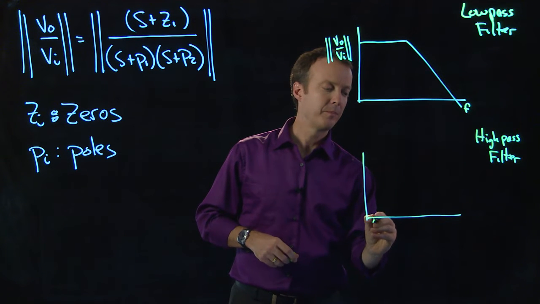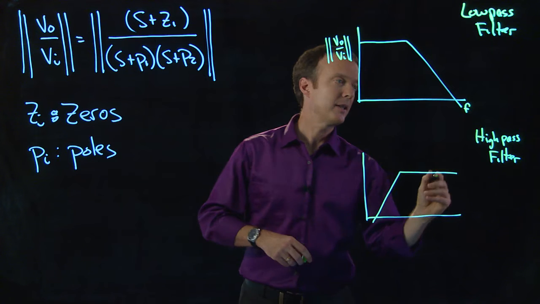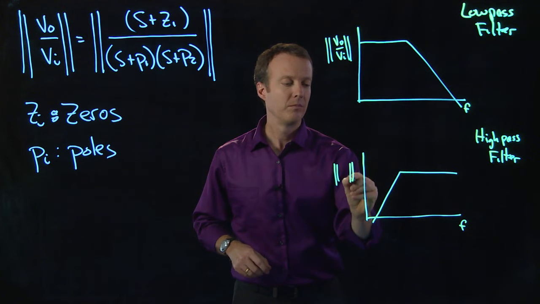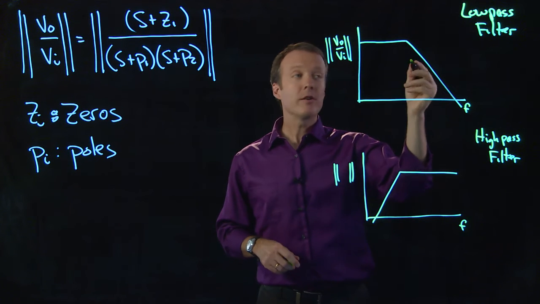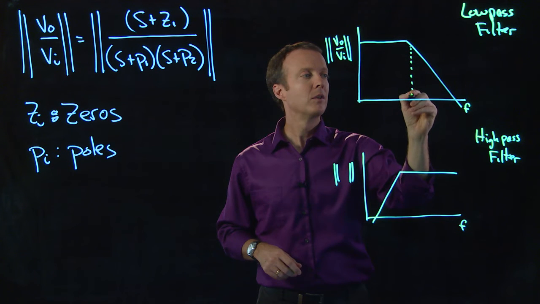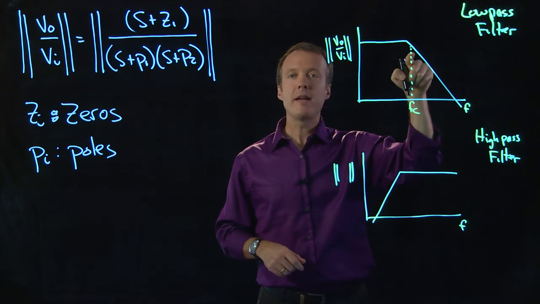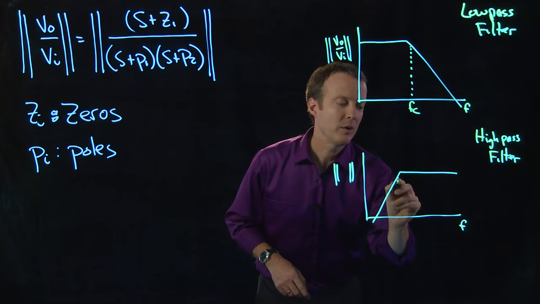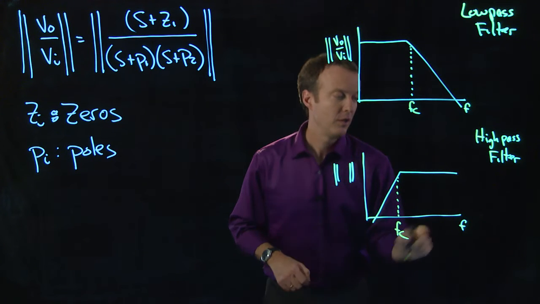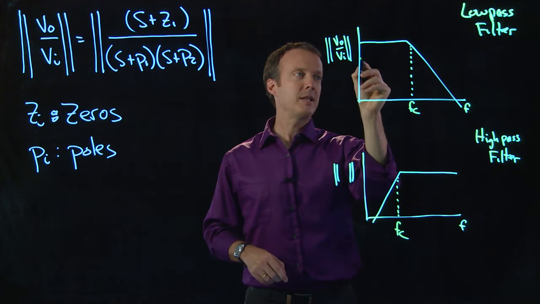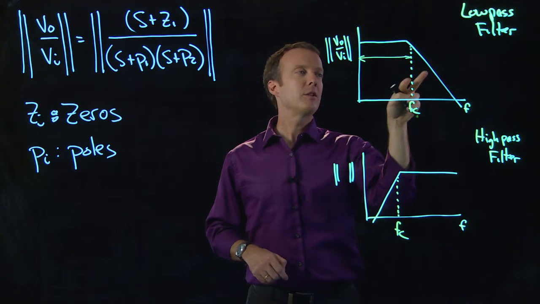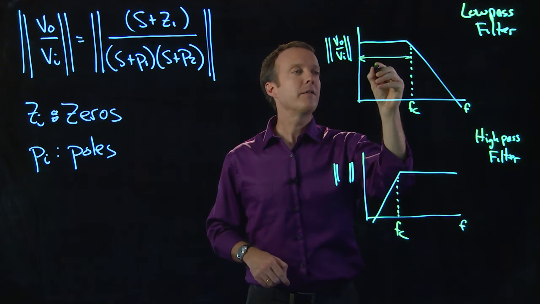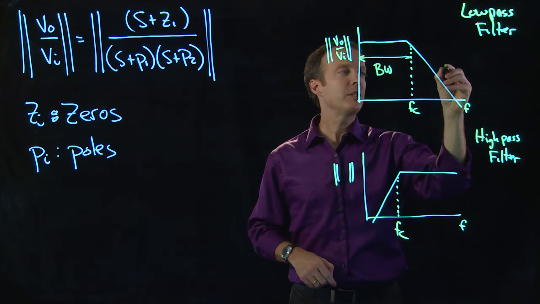Similarly, we can look at a high-pass filter, which will have a complementary shape, which looks something like this. And again, this would be the magnitude. Both of these filters are often characterized by their cutoff frequency. So here we have a high cutoff frequency for a low-pass filter. That terminology is a bit confusing. And a low cutoff frequency for a high-pass filter. And something else you might also encounter is the width between the cutoff frequency of a low-pass filter and the DC value, which is often known as BW, which stands for bandwidth.